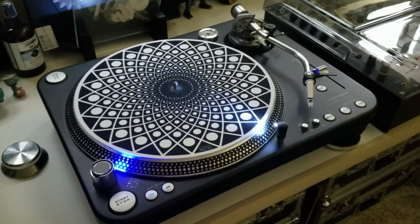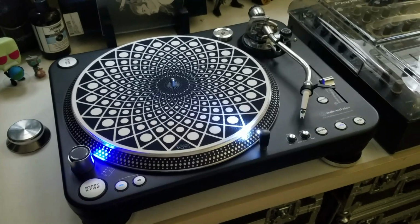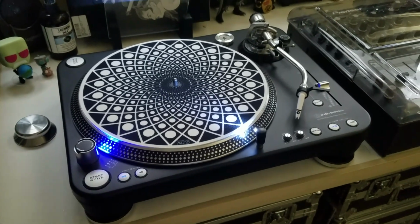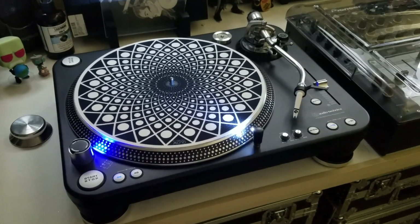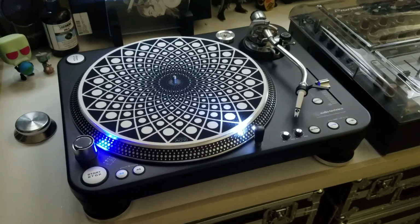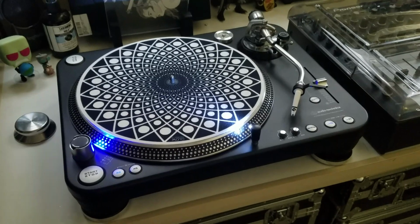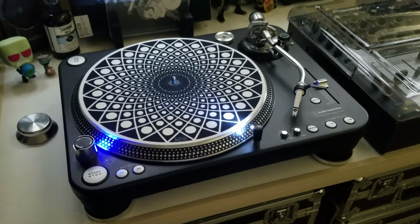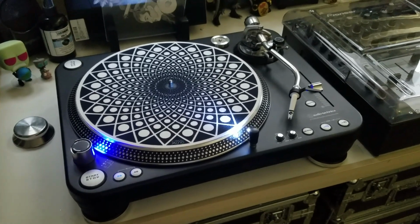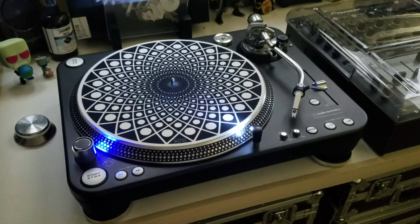I'm not entirely crazy about this. It just seems like more of a painted feel to it, so it'd be maybe more prone to chipping or scratching. I haven't had any issues with it, but I think it's just something worth noting. As far as the specs go, it has a higher output on the phono preamp. The original version was 2.5 millivolts. This has 5. There might be some others, but nothing that I noticed other than that.